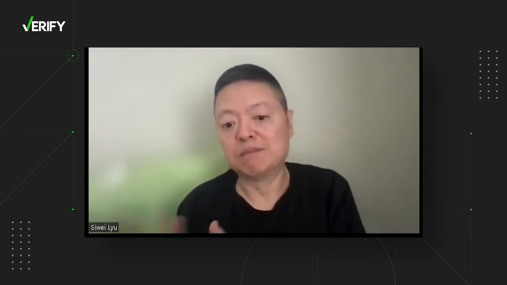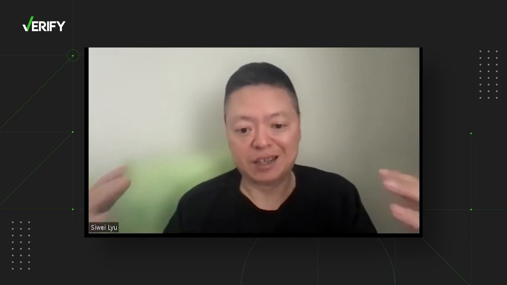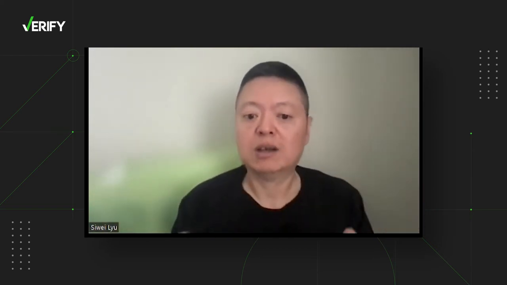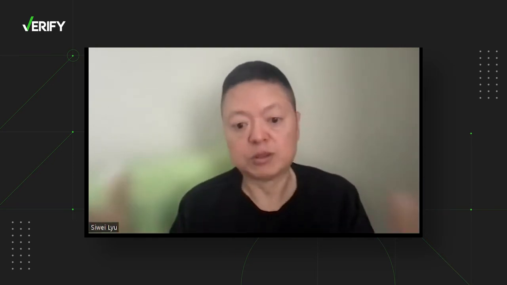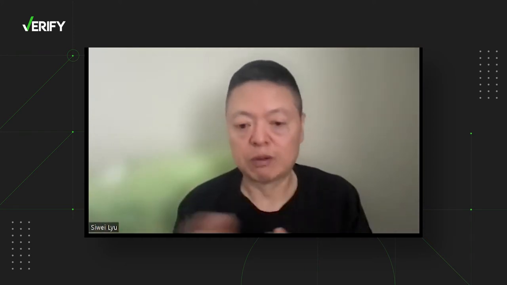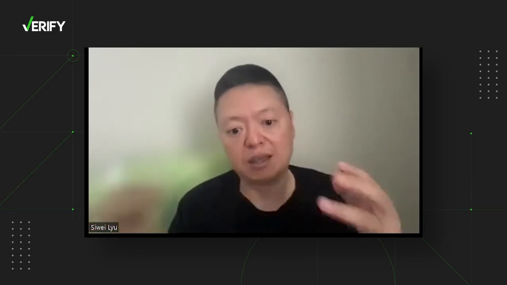On one side, I'm interested and glad to see that AI technology has advanced to such a level that we can create very realistic multimedia, to the extent that it's very hard for humans to differentiate it from the real thing. On the other hand, it also makes me concerned, because I work in this area. I already know that even simple Photoshop can cause a lot of problems.